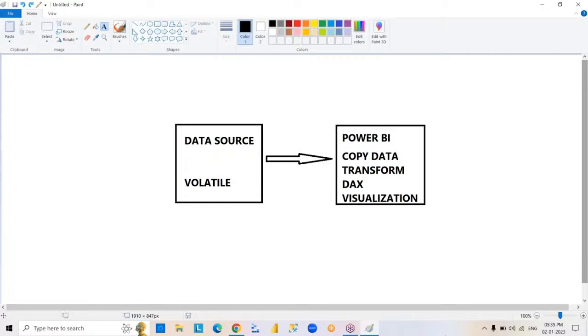Different types of reports we are going to create. Right?